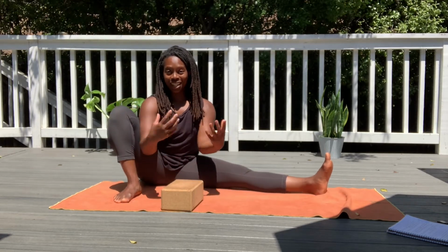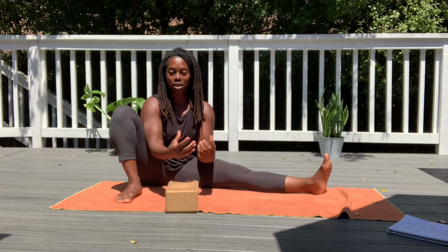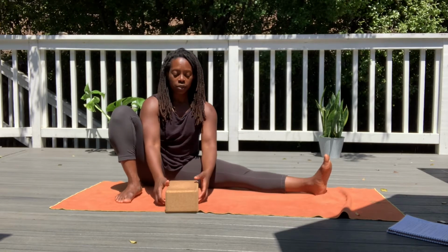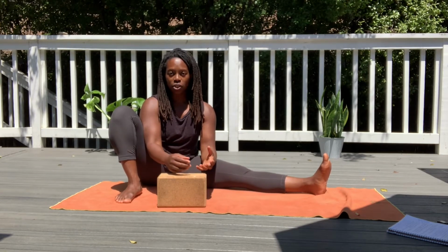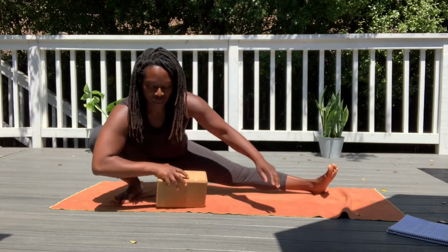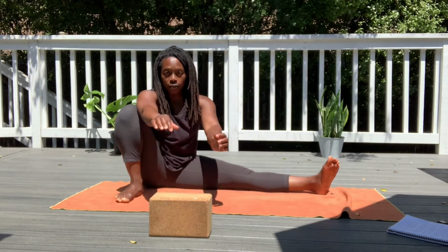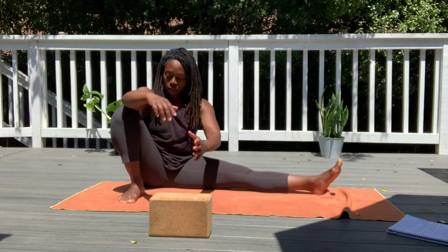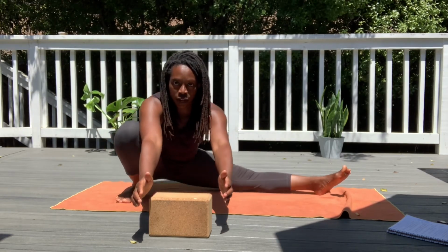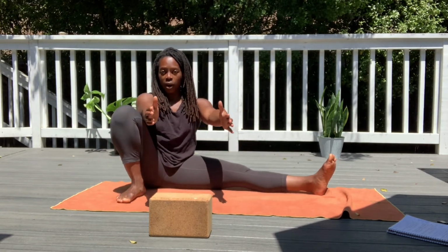This is the part of the practice I like, because it really requires you to get all of that muscle work and energy. You're really focusing and bringing it into the center in order to bring yourself up. If that isn't possible for you right now, or you're really struggling, have the support of one hand behind you to bring yourself back up onto a block. Otherwise, if you want to work with this, ground down into the standing leg, into that heel, and lift up, allowing the hips to lift. You just practice it back and forth.